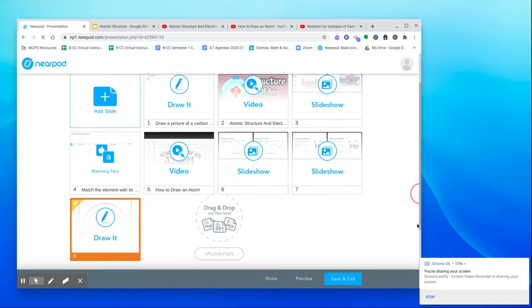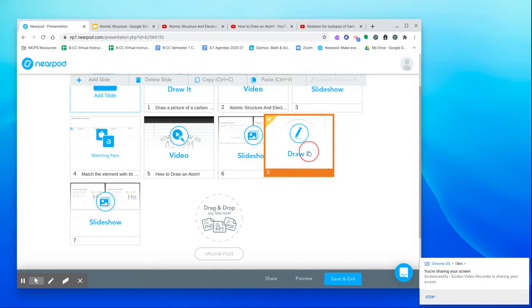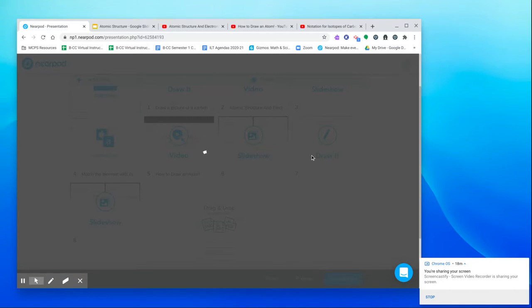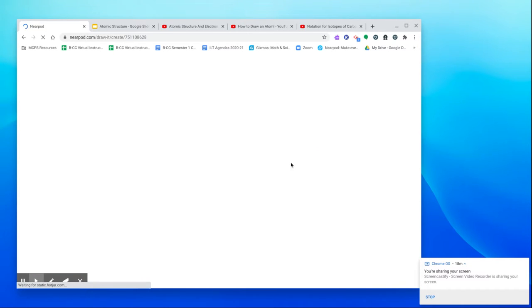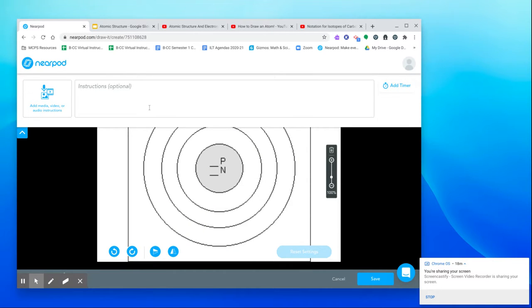The only thing they're going to have to draw on here is, they're going to write the number of protons and neutrons, and they're going to draw dots around these rings for the electrons. So I'm going to say draw a Bohr model for a carbon atom. Doesn't need to be capitalized.